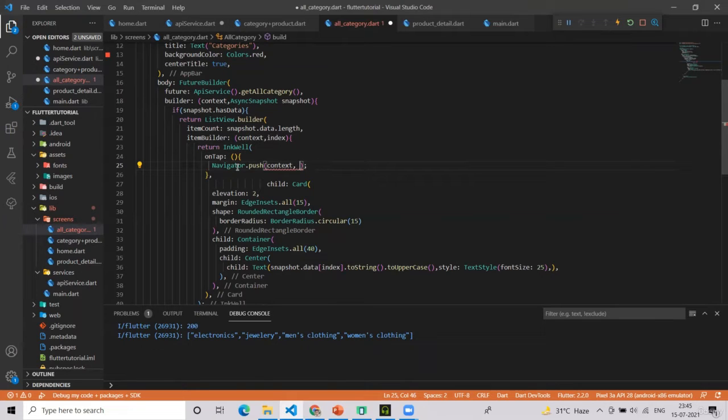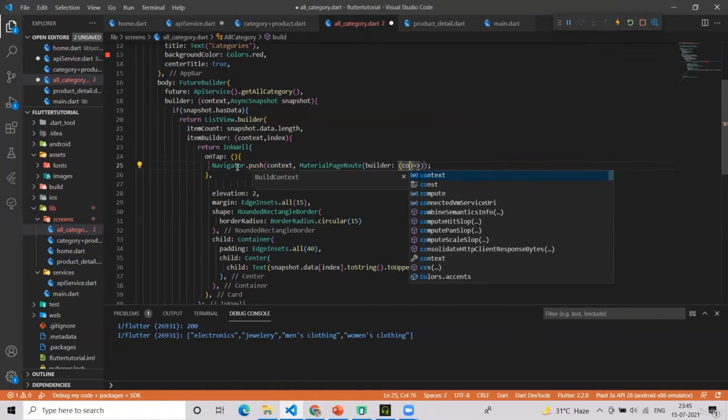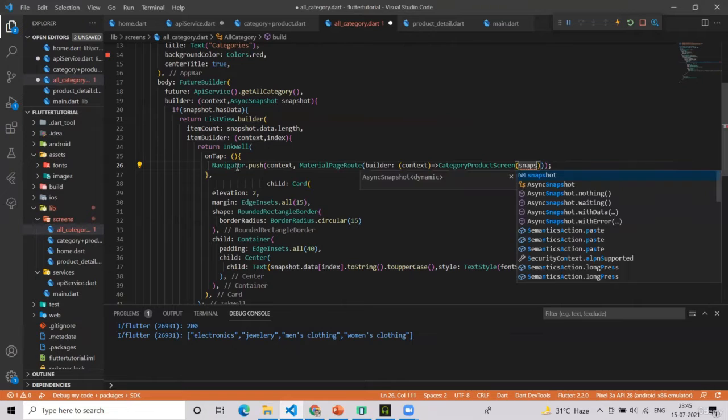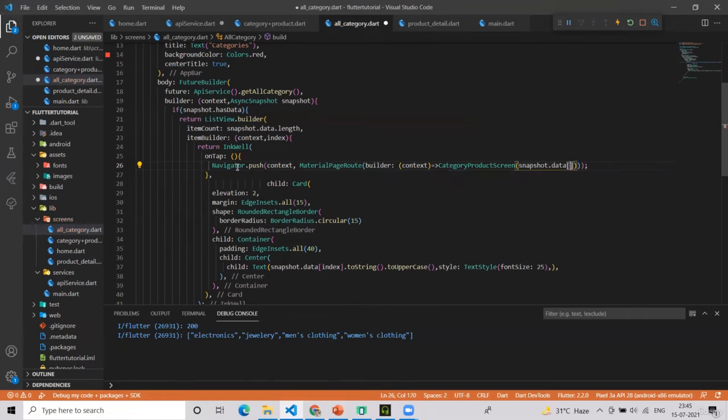Then in the material page route, we will have a context and then the category product screen, and we have to send that particular name. So we will get that name from the snapshot dot data and then index.